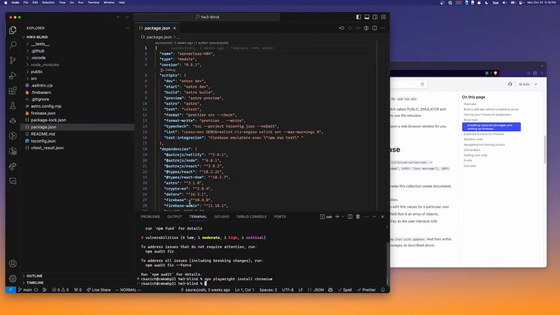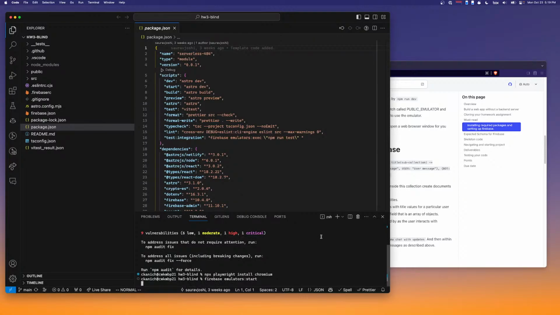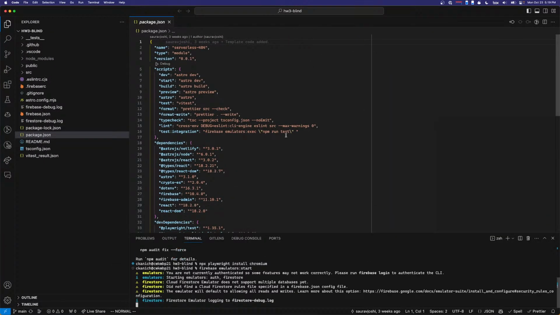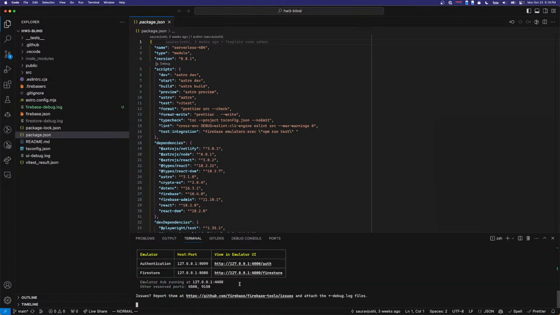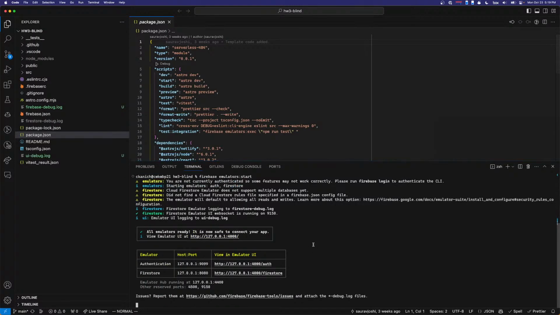And I want to do a firebase emulators start. That's going to start both of the emulators that we care about, Auth and Firestore. Yep, that looks right. And where's my Firebase config?